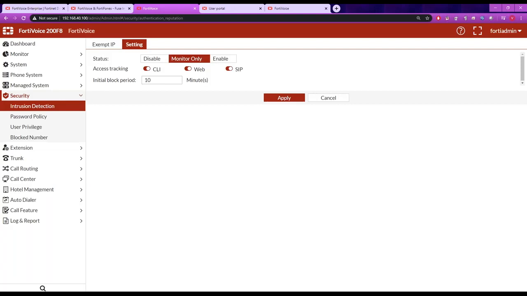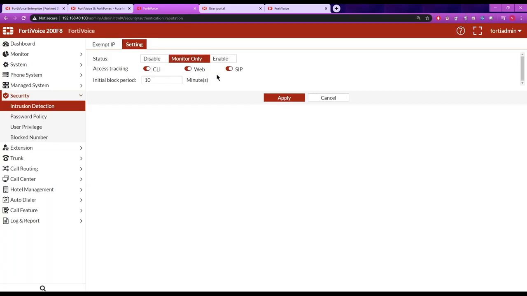Like I said, you can configure the parameters here. So you can either disable it to just stop the intrusion detection activities. It could be based on just tracking the intrusion detection activities, or you could choose to enable to activate intrusion detection activities.